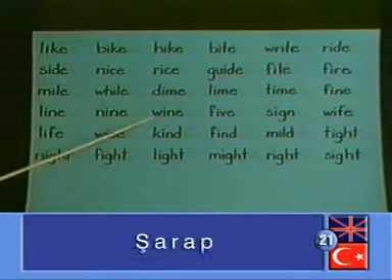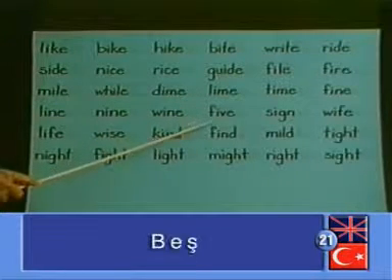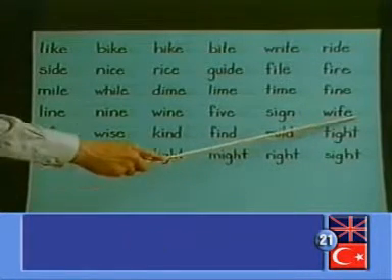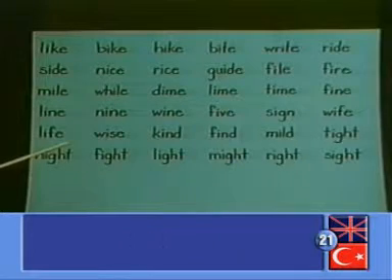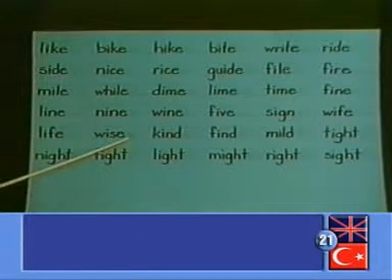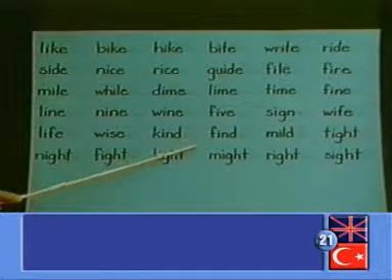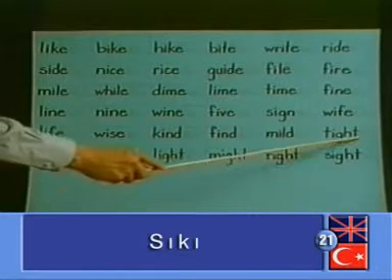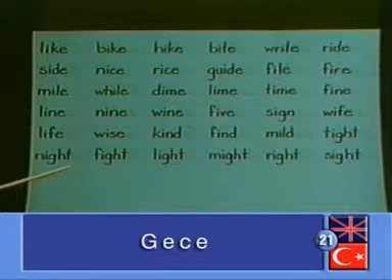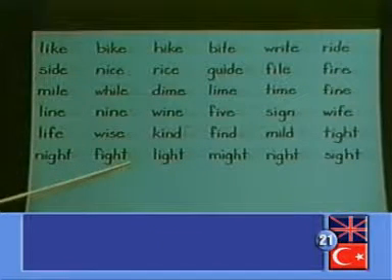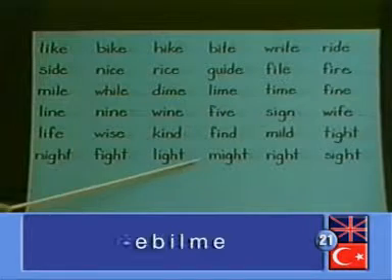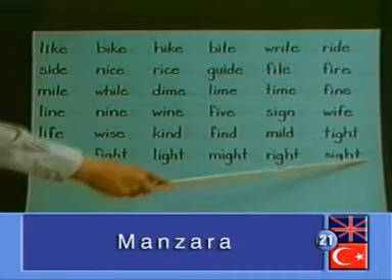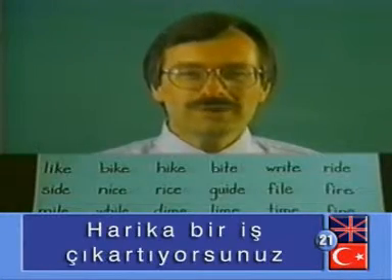Nine. Wine. Five. Sign. Wife. Life. Wise. Kind. Find. Mild. Tight. Night. Fight. Light. Might. Right. Sight. Good. You're doing a wonderful job.